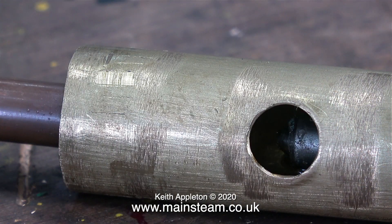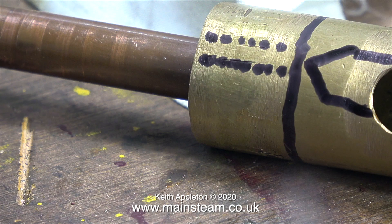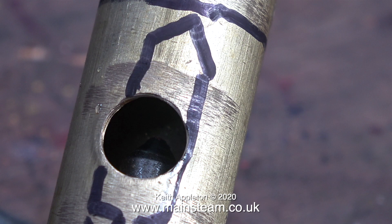A few viewers have asked me to clarify how the regulator works. All it is, is just an ordinary steam valve. Here's a schematic diagram that I drew on the piece of brass tube. Inside this part of the brass tube is a piece of phosphor bronze, and the short piece of copper tube is screwed into that. But at the other end of the phosphor bronze inside the tube is a hole. The long regulator shaft, which has a thread on it — and that is a left-hand thread — moves the regulator lever, which is connected to this long rod, from left to right, moving the point of it into the hole.